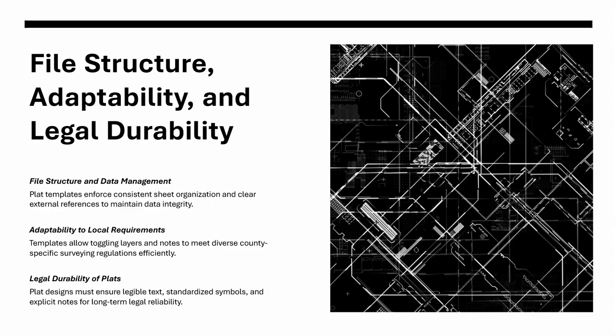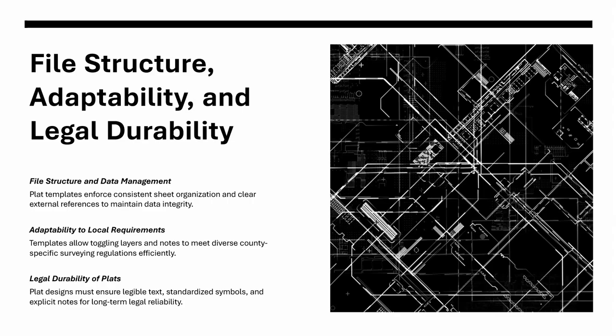And Texas counties and cities often impose unique requirements. A good template should be adaptable while still providing a consistent core. For example, Harris County will always require floodplain lines and notes. Travis County will always require groundwater certification notes. And smaller counties may require adjacent landowner information if it falls within 200 feet. By creating template layers and note blocks that can be toggled on or off, firms can quickly adapt to local ordinances without reinventing the design each time.